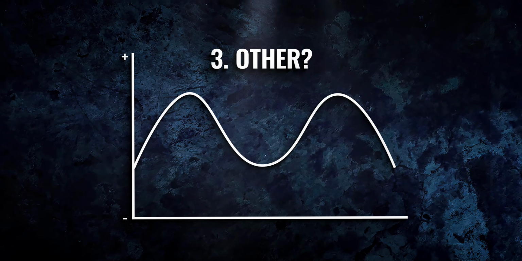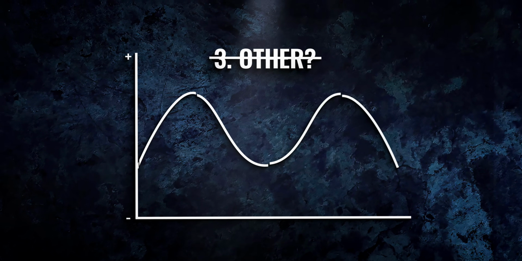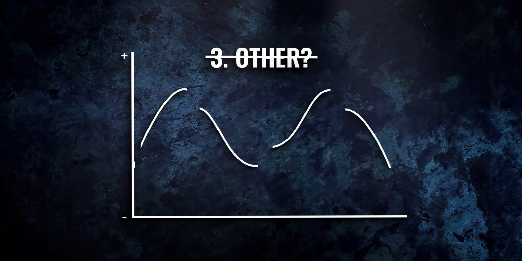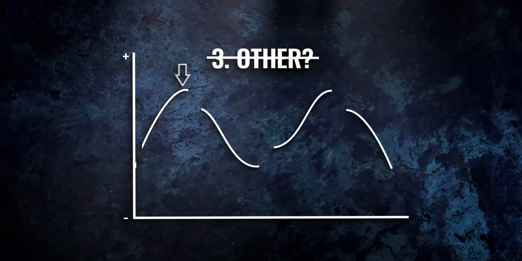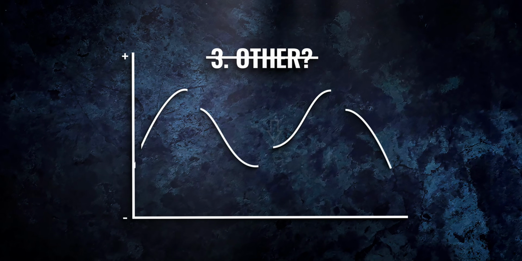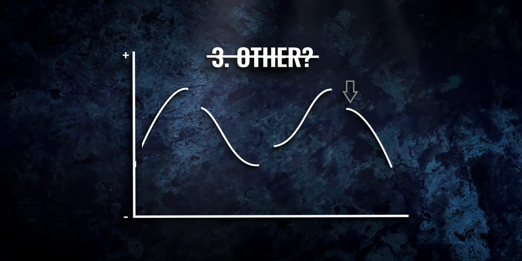No, this isn't a 3rd type of character arc. This is a collection of character arcs. They change in a positive way and then a negative way. And then they change in a positive way and then they change in a negative way. So there are actually multiple character arcs in this story. It's just a collection of positive and negative arcs. So there's still only 2 types of arcs, up or down, positive change or negative change.